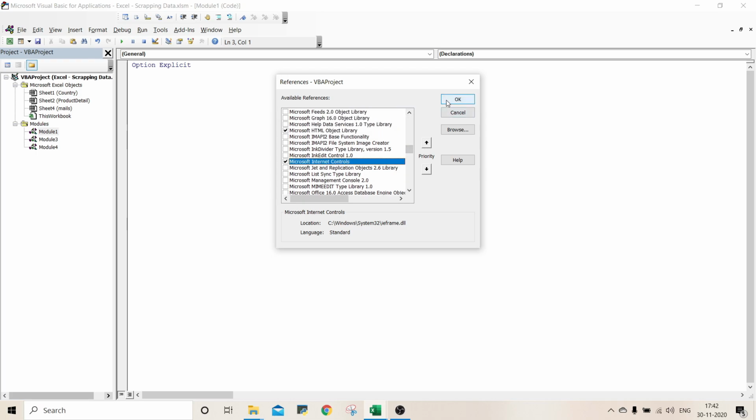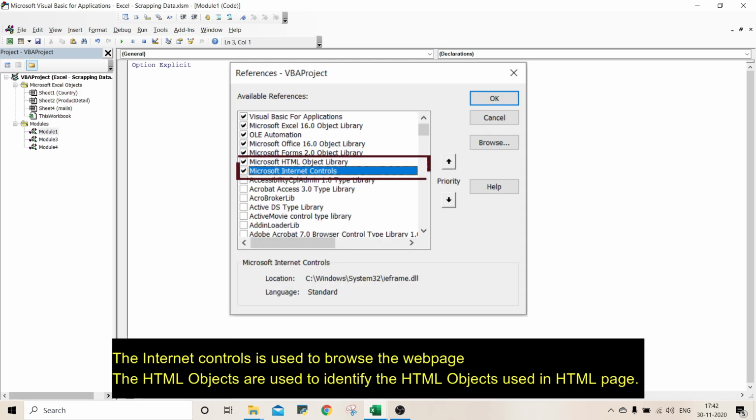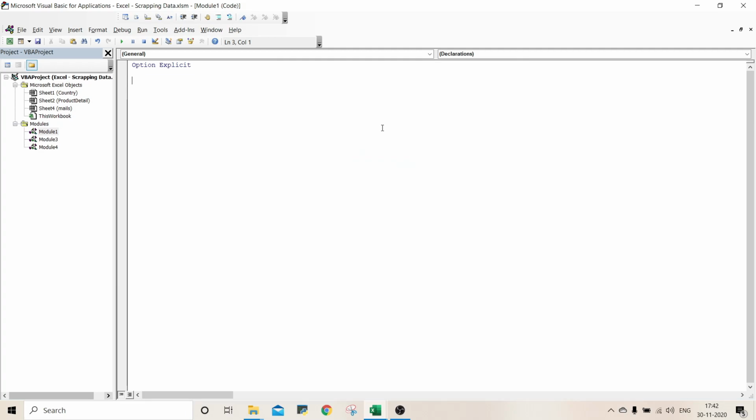Click OK. Now using these references, Excel will be able to interact with Internet Explorer and can work with HTML tags or objects. Remember, scrapping can be performed using Internet Explorer only. So in video, if I use word browser, it would mean Internet Explorer.